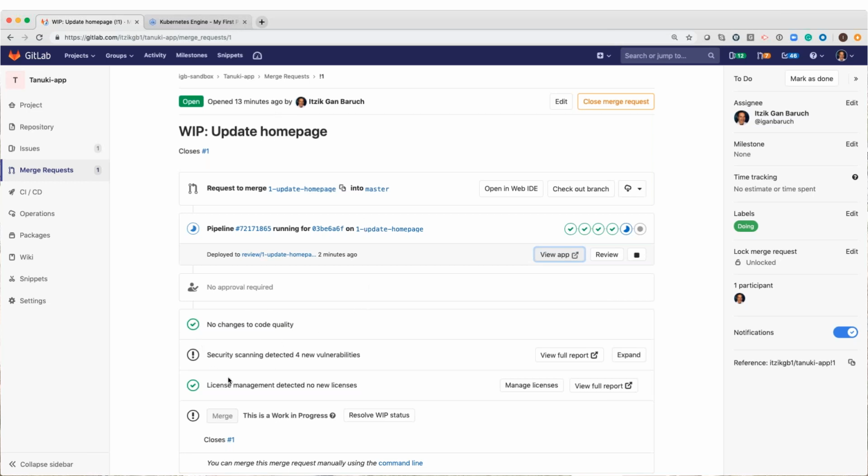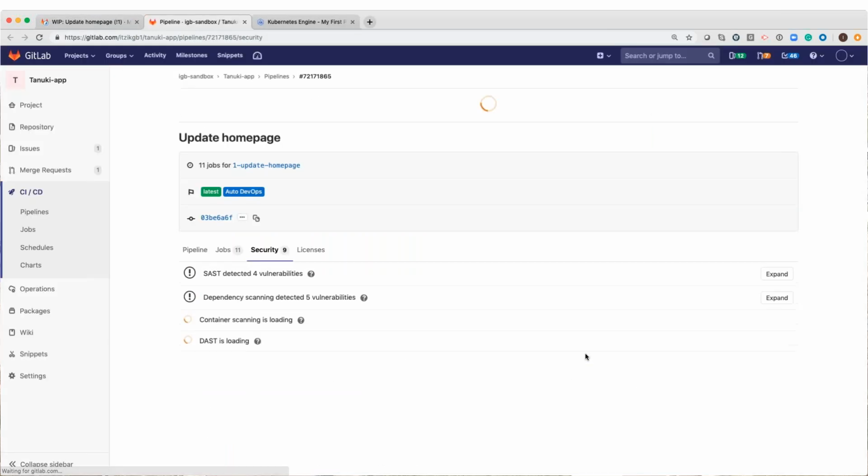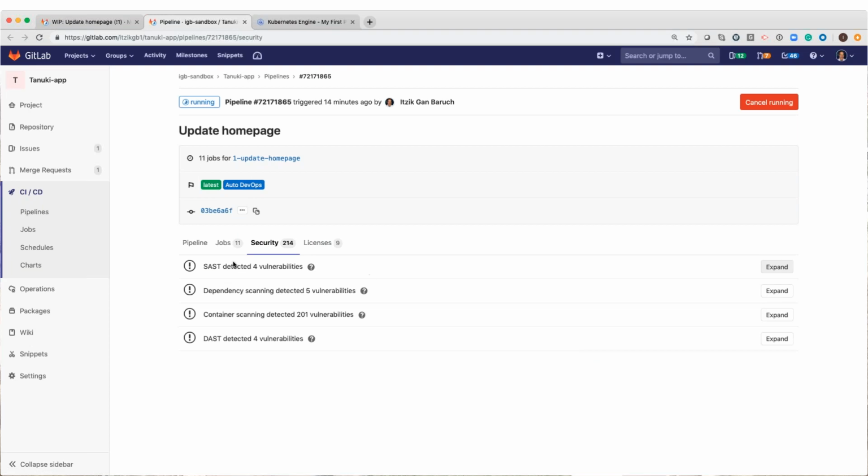At the bottom of the merge request, I see some test results. The code quality test says there is no change to code quality, but the security scan detected vulnerabilities. I can click on the report, and I see here SAST and DAST and container and dependency scanning. So this is huge functionality.